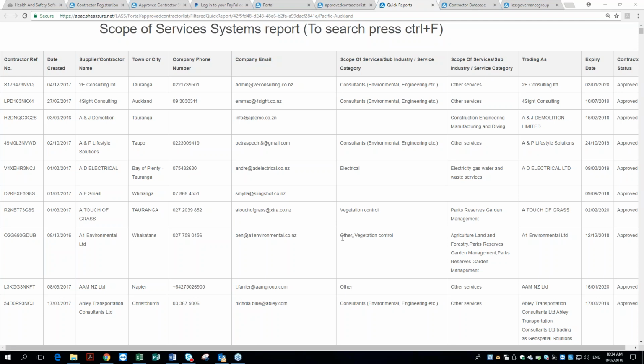Is there any other questions? Yes, there is. Hi, this is Pavati with Hamilton City Council. One of the comments I do have quite often from our contractors is that they would like to be able to get a feel for what information they need to have ready before making the application, because their biggest gripe is that they have to go through the process and then sometimes they don't actually have all the information ready. So is there any opportunity that we could have some sort of summary of the kind of documentation they should have ready before making the application?